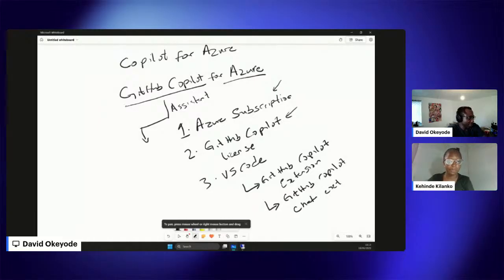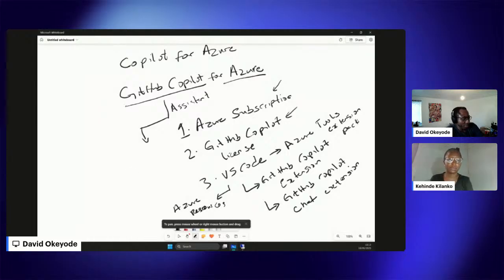So there are different things. We'll also need the Azure Tools extension pack installed. And finally, there are 4 things that we need to have installed. We need to have the Azure Resources extension installed.